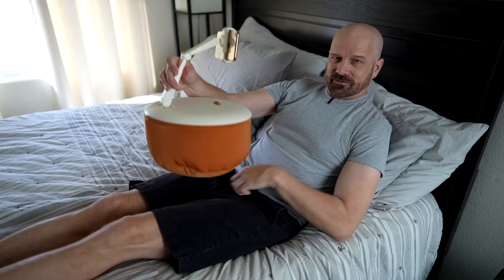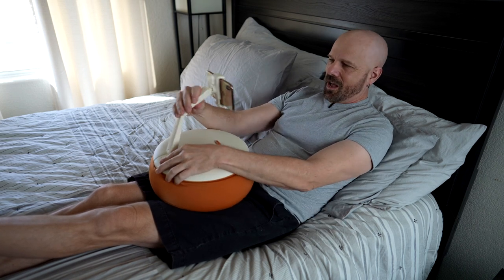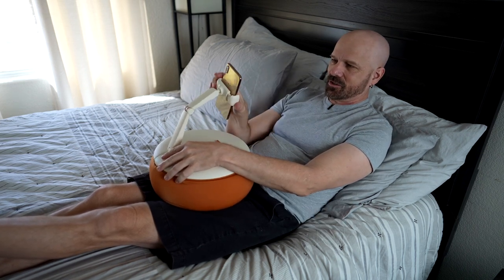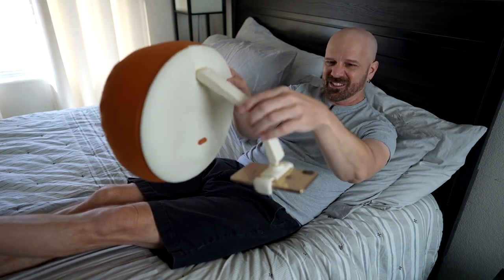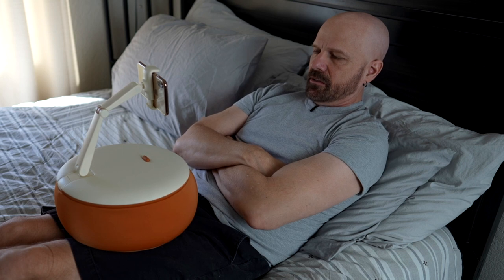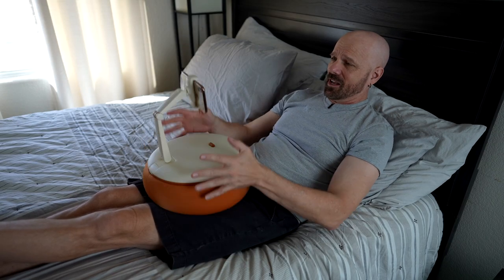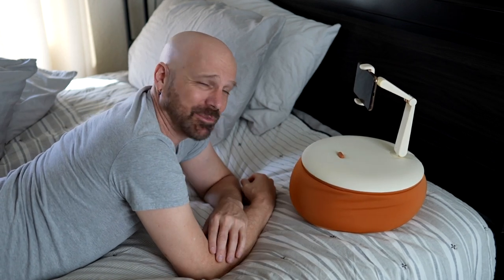But let me try a few more situations before I get my final conclusion. I see how this is for lounging in bed now — not too bad. It's very sturdy. I'm kind of impressed and surprised at how sturdy this really is. I mean, this is my phone hanging over the floor and it still won't go anywhere. It's much sturdier than I anticipated. It's actually quite comfortable on your lap. They say you can lay on your stomach and use it like this — I would never do that, but it certainly is an option.